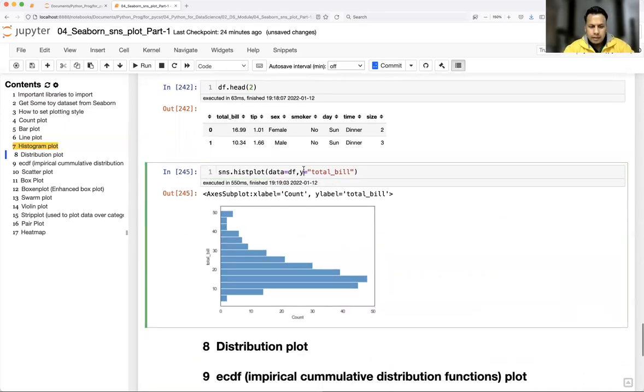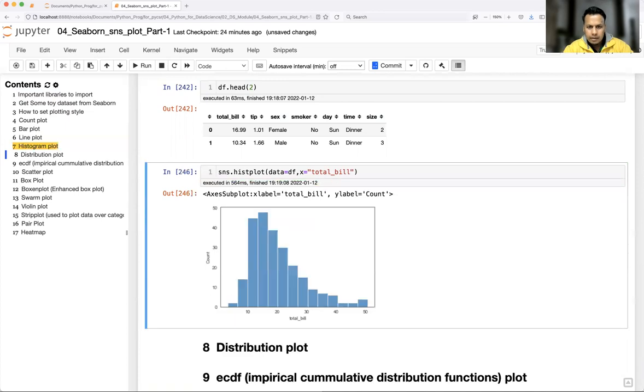Here in the histplot we are giving the data. As I mentioned, there are two ways to plot: either you give the dot notation of the data frame, or you directly give data equal to your data frame, and for the x and y parameters you just give the column name of the data. So I want to see the histogram of total bill.